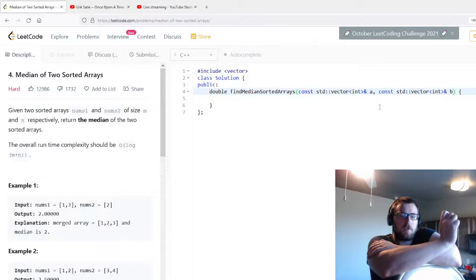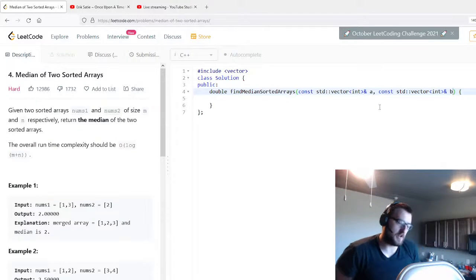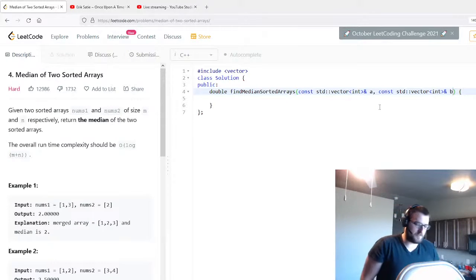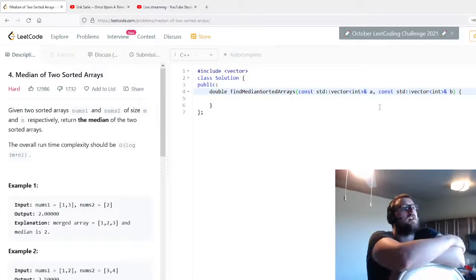If maybe your order statistic now is too far, now it's above k, then you would need to go to the left side. So you keep kind of narrowing down the space for M or for A, right? You narrow it down. Now the problem is that you could never reach.